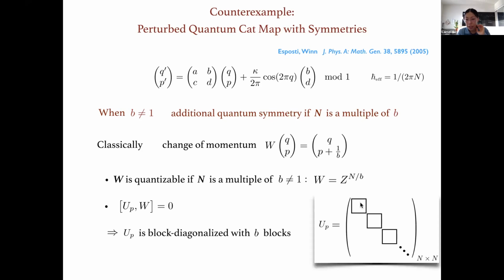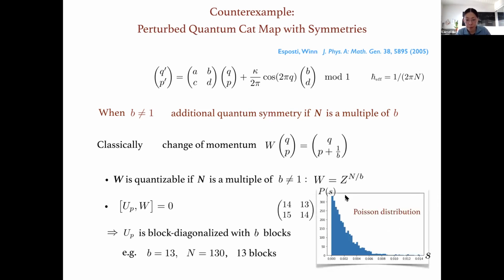So we have B equal-sized blocks. So for instance, for B equal to 13, A, B, C, D are 14, 13, 15, 14. If that's my choice of matrix, and I choose N to be a multiple of B, then there will be 13 blocks in the block diagonalized structure of my time evolution operator. And each block will be of size 10 by 10. That's just because of the existence of this symmetry, W. Okay, so that's the counterexample, and let's see how it acts against coefficient entropy.